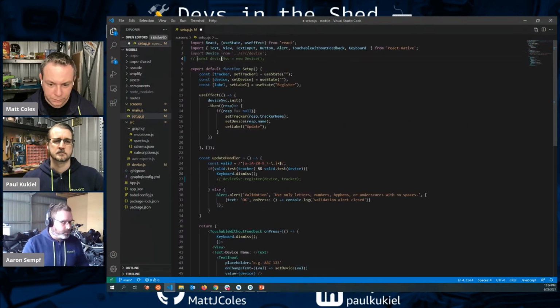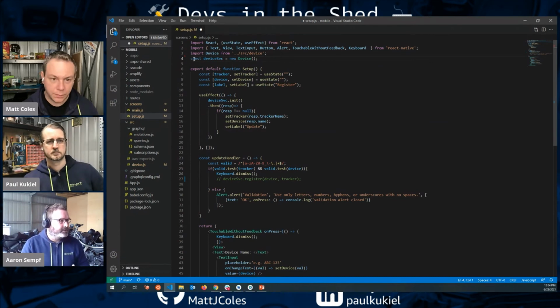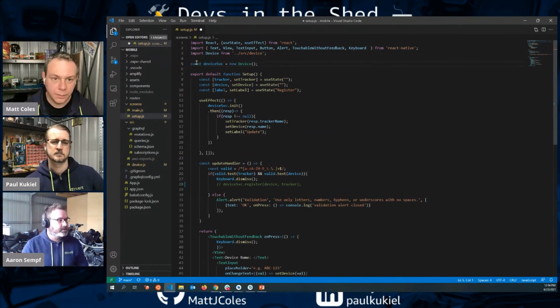Now linking that very quickly, we saw before we imported the device into setup. Obviously for ease, I'm just initializing that class in this screen. What I would usually do, which is a little bit more complex, is initialize it at a much more root level, so at the index level, and hand it down through dependency injection through the navigator, so that when you get to that screen, it's already been initialized and you don't need to initialize it.